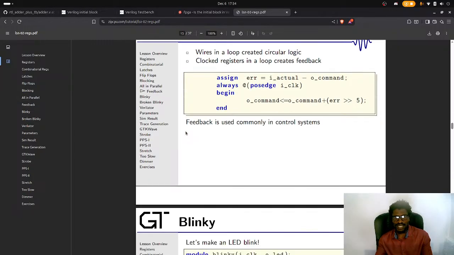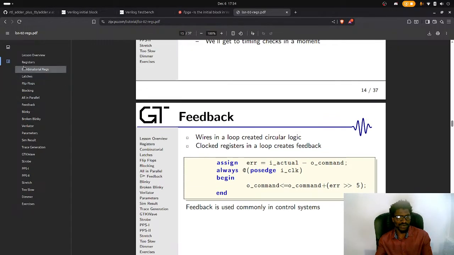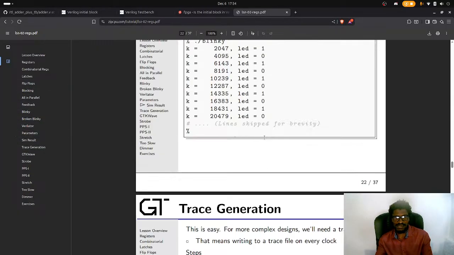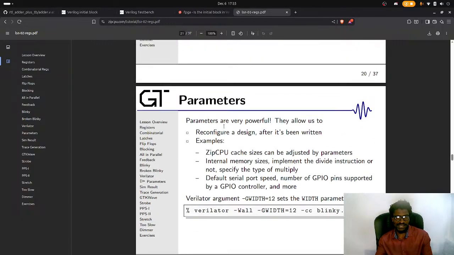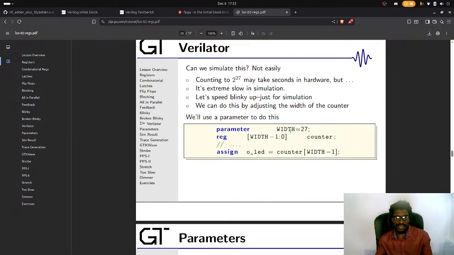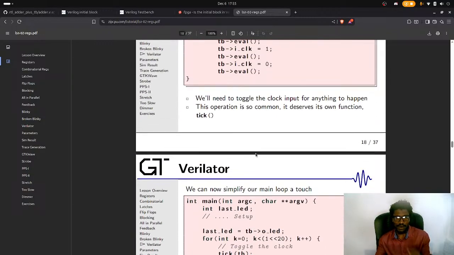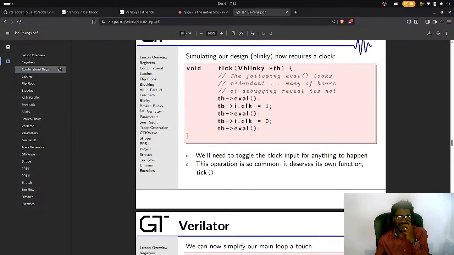Is it all in parallel? There are a few keywords that were introduced on how to set things, like parameters, I guess. So we can use parameters to set stuff. Yeah, you see, you can use a parameter to set a width of 70, and then we can use it to actually set registers as we go along.